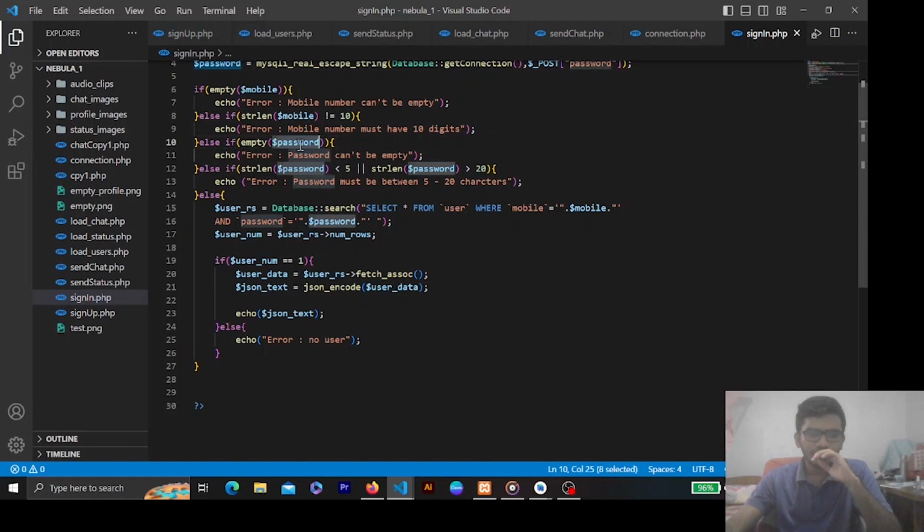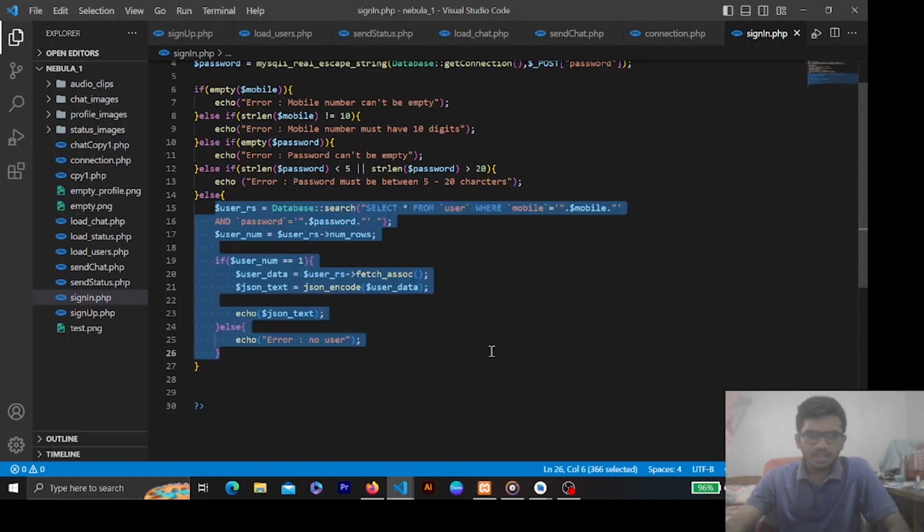And this checks whether the password is empty or not, and this checks if the characters of the password are between 5 and 20, or else this gives an error.